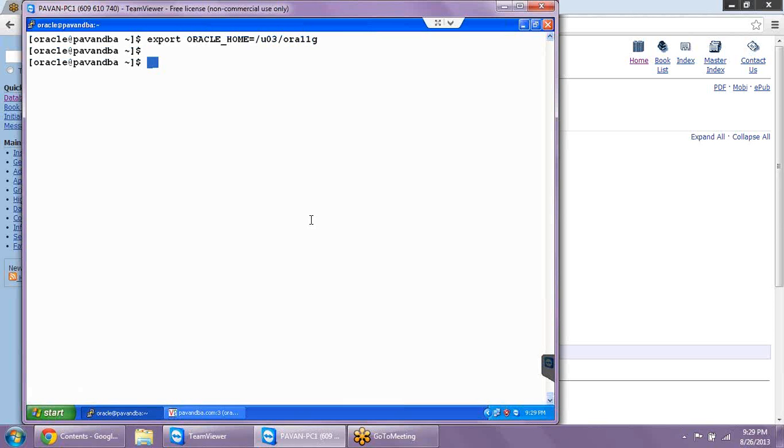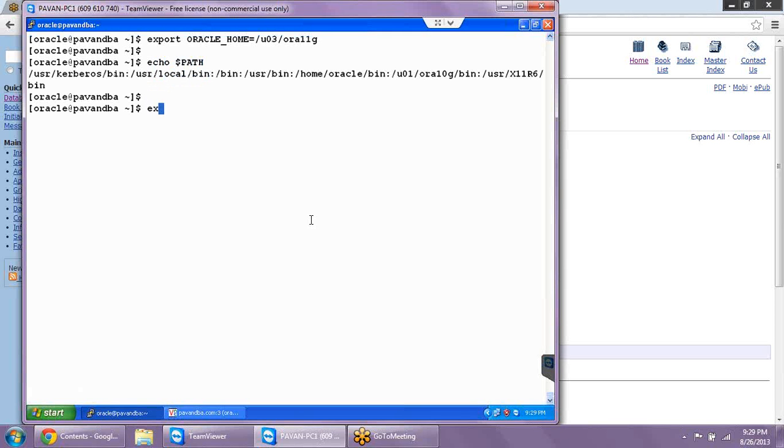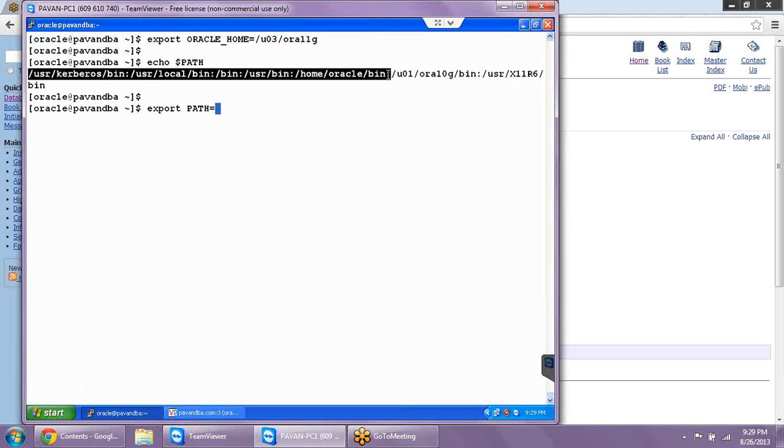And then we need to make a change in the path variable. In the path variable also, it is actually taking your 10G home, you can see here. So instead of 10G we need to replace that with the 11G location.